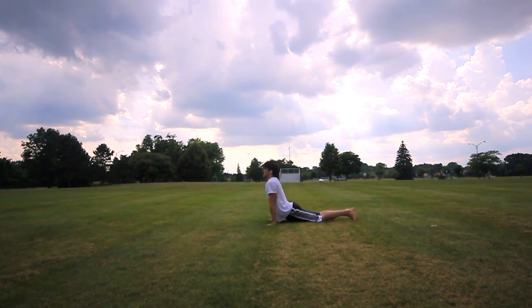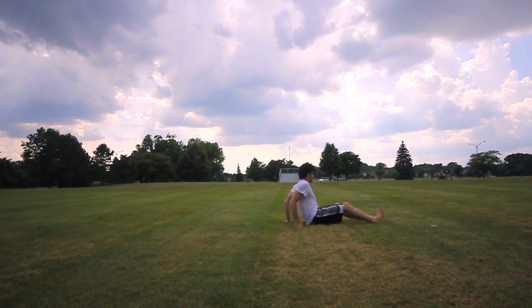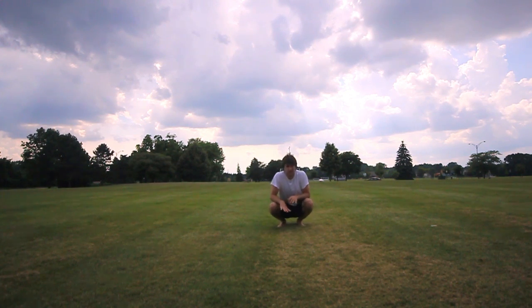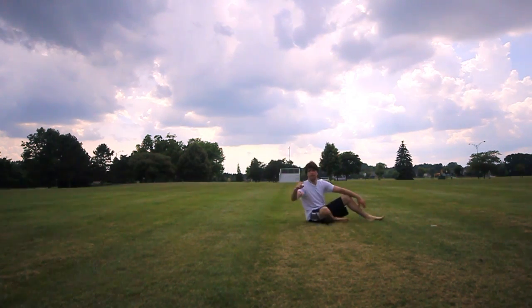You get down on all fours and push up with the arms, stretching the front of the abdominals. Also remember to stretch out opposite muscle groups, so stretch out your back as well. And then loosen up the wrists and any other major muscle groups you feel are tight or that you feel you're going to put impact on. So I like the wrists, the legs, and then do the opposite muscle groups as well.